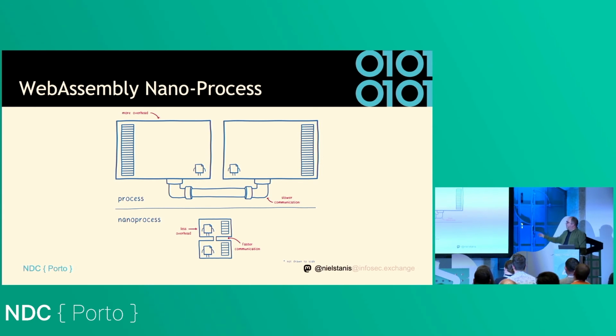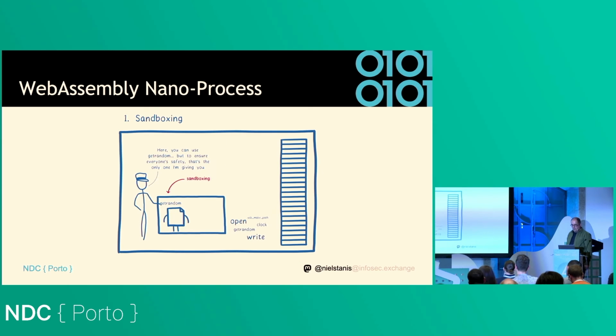I like this one. But let's say we have two modules that want to communicate. There's a lot of overhead, if you exaggerate. What if we can create something like a nano-process, like smaller bits and pieces? That's something they introduced as a WebAssembly nano-process. I think it was in 2019, also when the Bytecode Alliance started to talk about this.